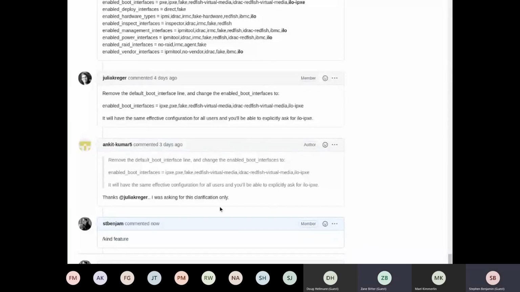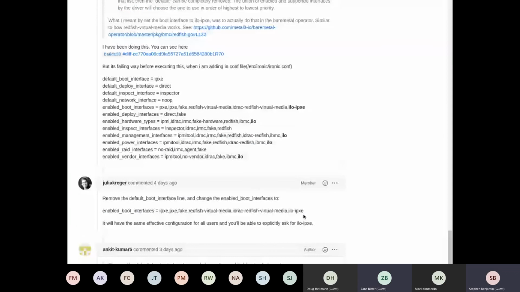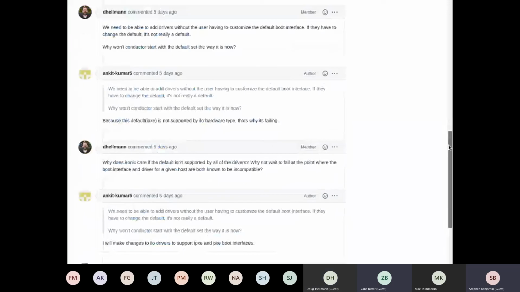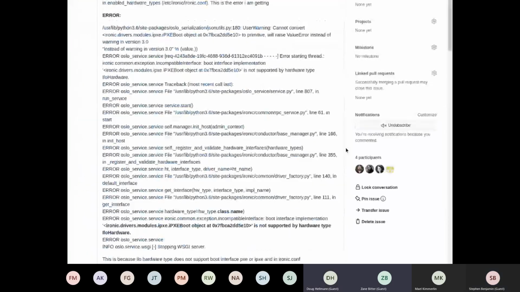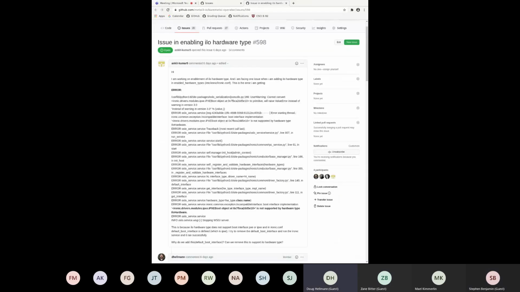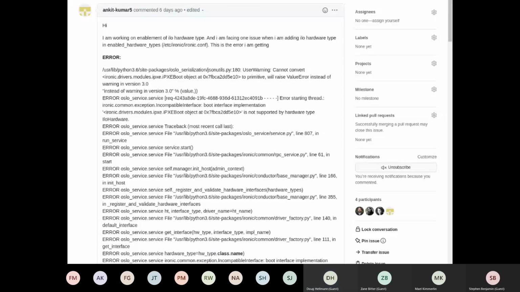Make sure, is this just in the right repo? It's against bare metal operator. Should we remove it? Yeah, it should be against the ironic image, shouldn't it? Well, they're going to have to do work in both of them, so I'm not sure it really matters. I mean, this particular problem, I guess we could say it goes against the ironic image, and we just leave no bug or no ticket for the pull request to add the new feature. That would work. Yeah, I think that's probably simplest.